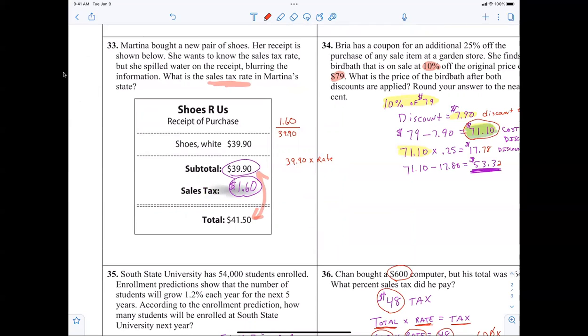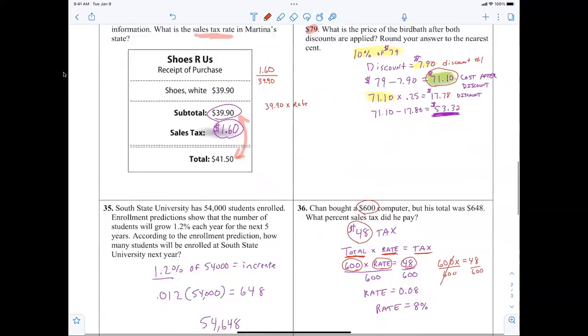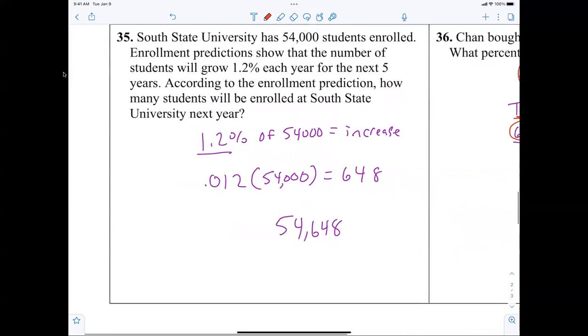All right, anybody else? Did you multiply it? Yeah, so you do 1.2%, which is 0.012, right? And you just multiplied that by 54,000. That tells you what the increase in enrollment was. I multiplied 1.2 times... No, that's your mistake. Not 1.2, but 0.012, because you have to move the decimal. Anybody else?